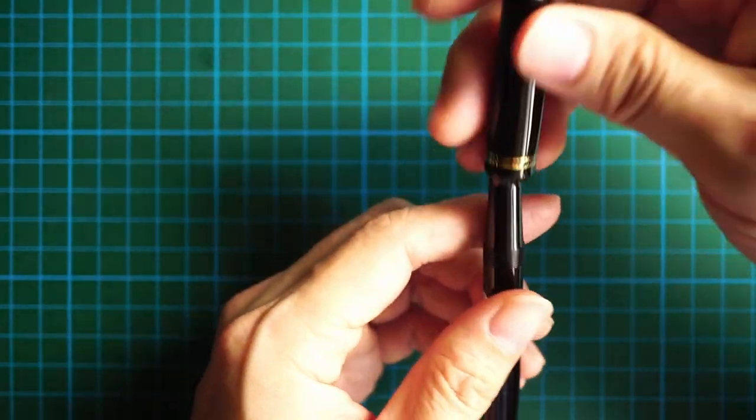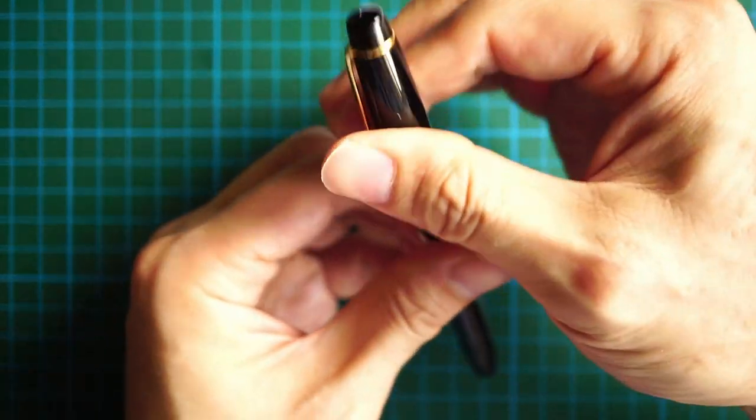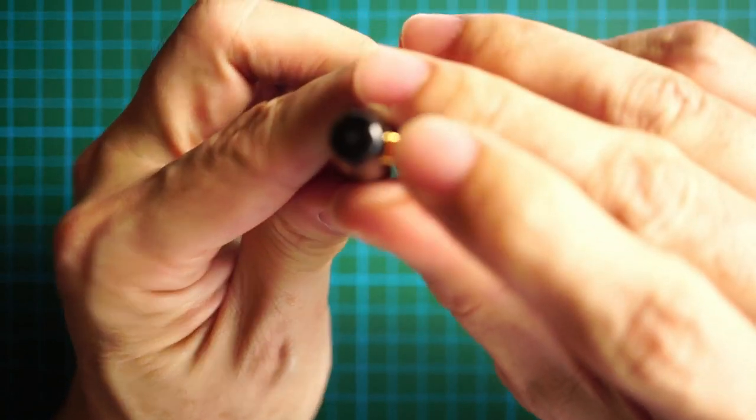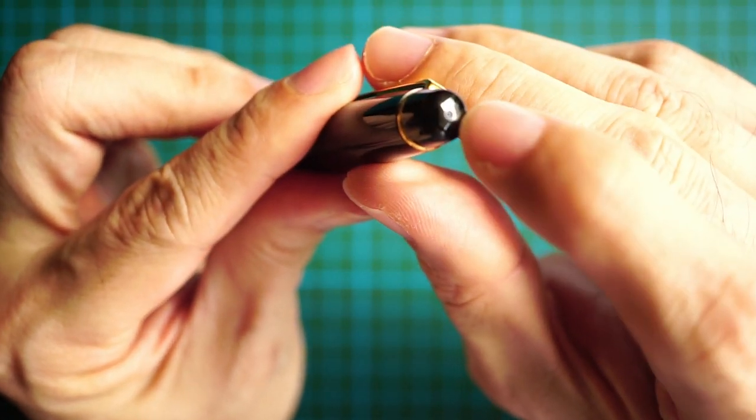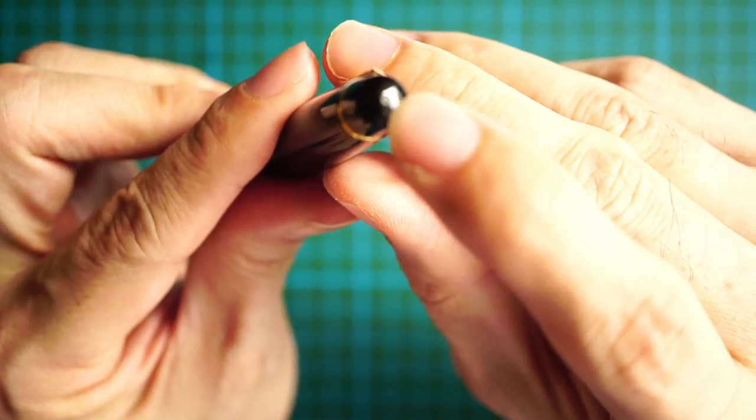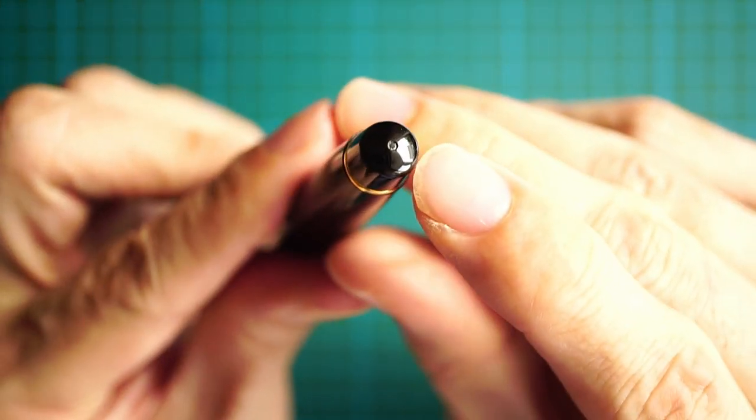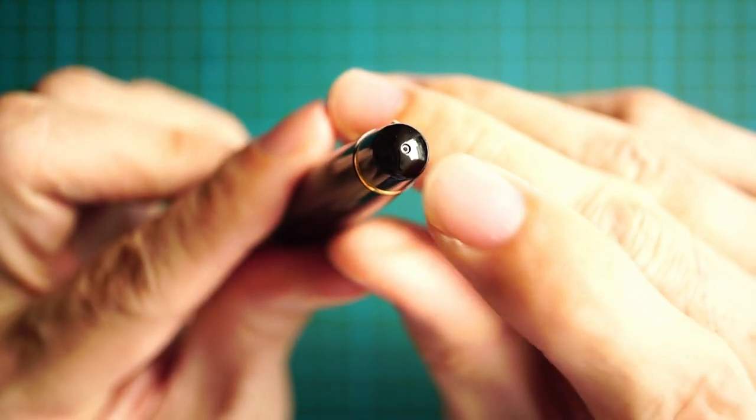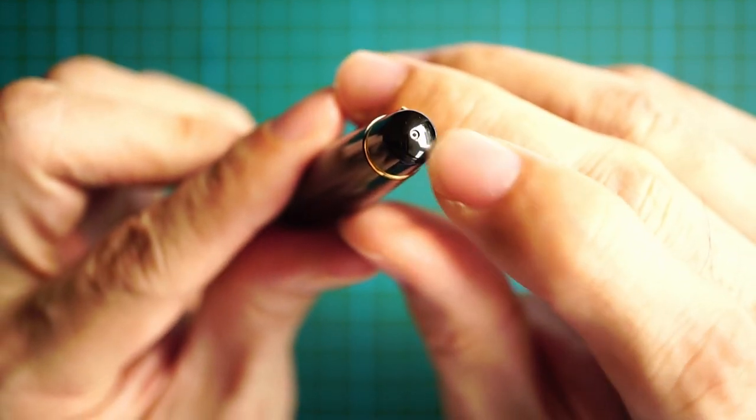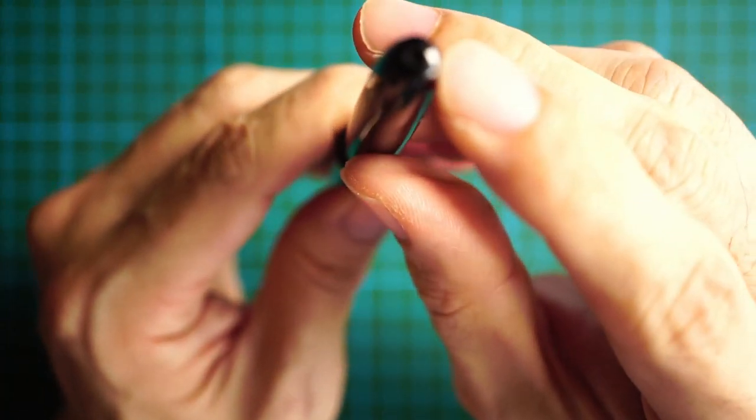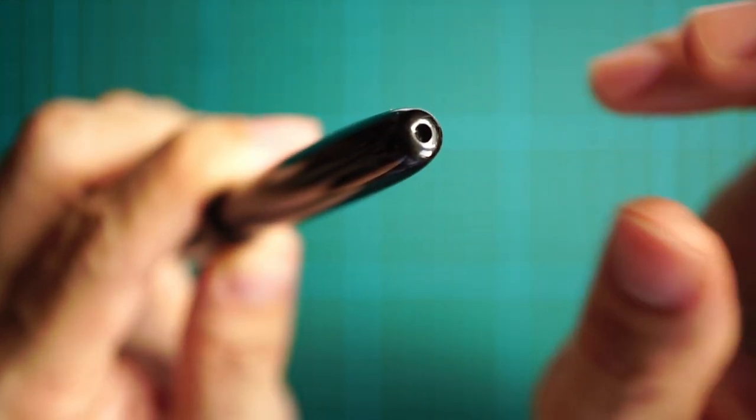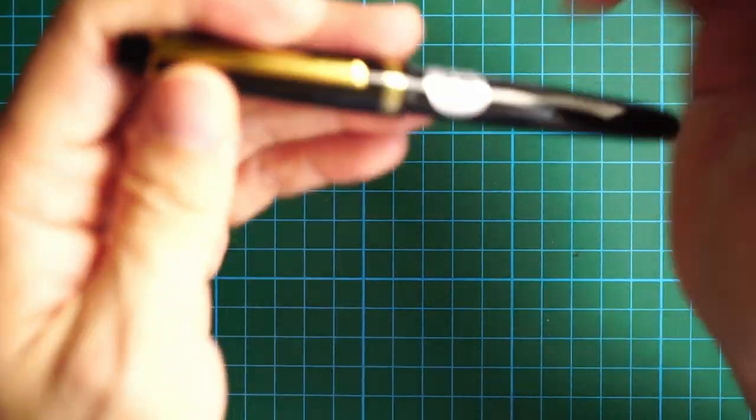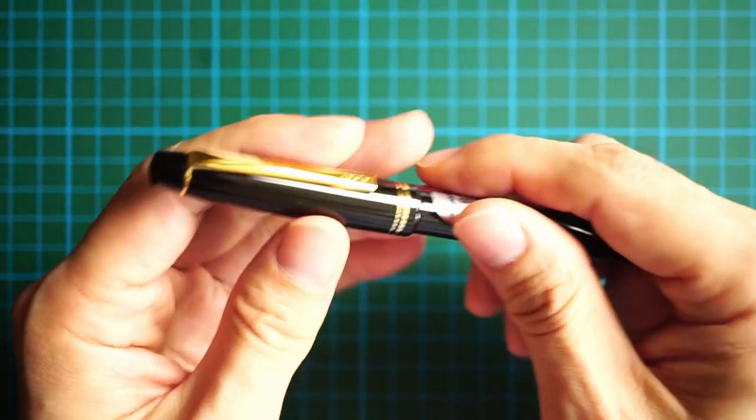Re-looking at the pen exterior-wise, you get kind of a plain looking finial at the top that has injection molding. You can see the injection molding tip down there. Same for the other side of the pen, you can see a hole which most likely that's where the plastic went when they were molding this body. It's definitely a plastic molded body.